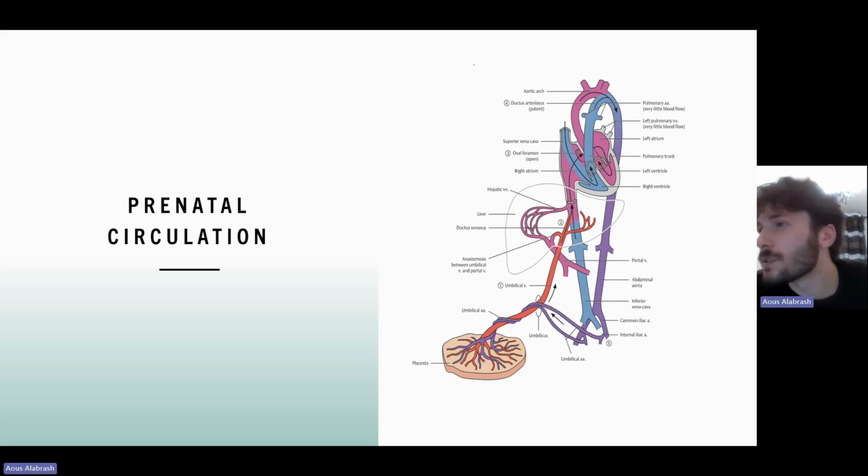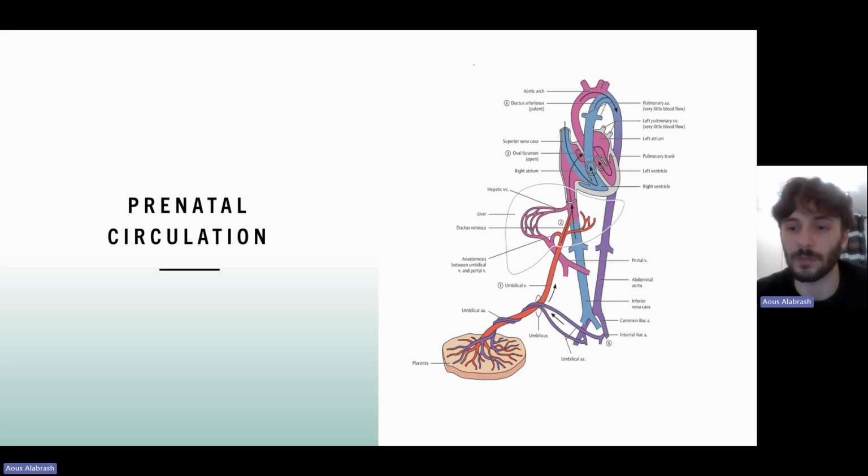Yeah, it doesn't show it much. There is an arrow showing the ductus arteriosus, and it shows that the pulmonary trunk and the aorta are connecting. However, it's not really the case. They're not one artery, but there is a small connection in between them. They don't form one artery together, but there's one connection between them.